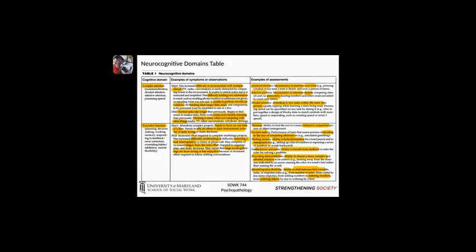Decision making, performing tasks, the process of deciding in the face of competing alternatives. So they use the example of gambling and playing poker, and you have a set of cards on the table, and you have to decide what cards you want to keep based on what's on the table, and there's multiple different options.